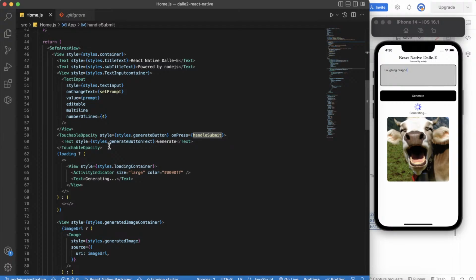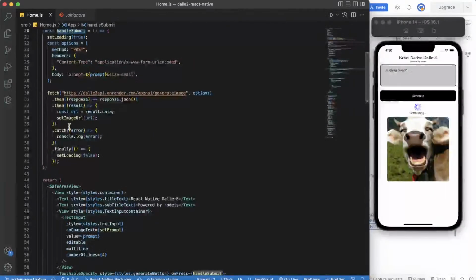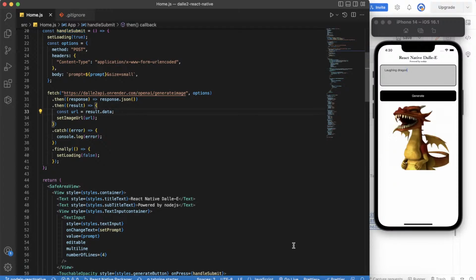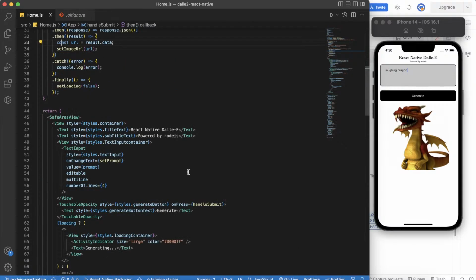Once it goes out, it will go to this function, and this function will do the fetch and get the response, which is the picture, and then the picture is being set, and then everything just works.